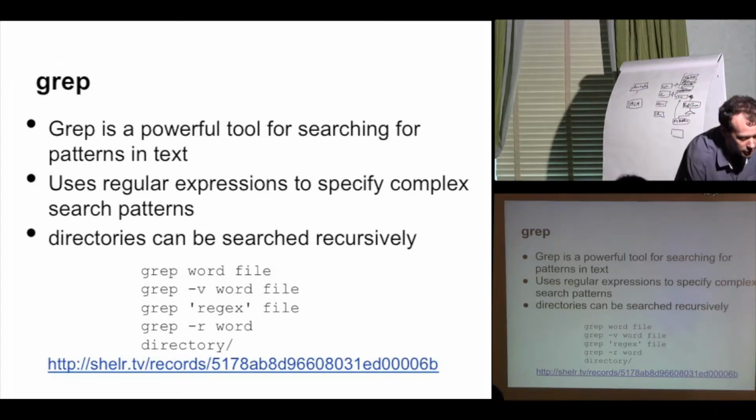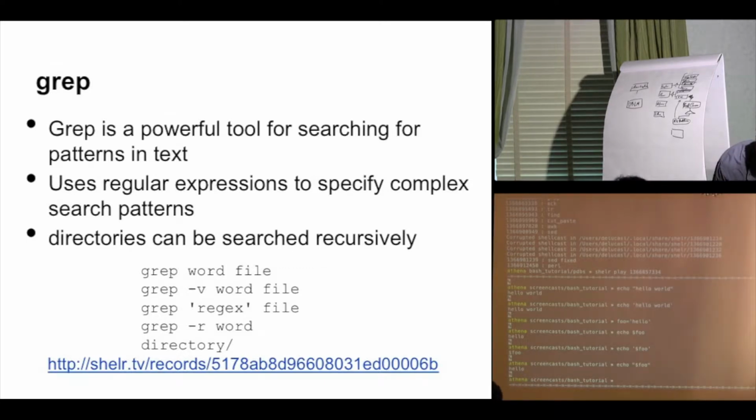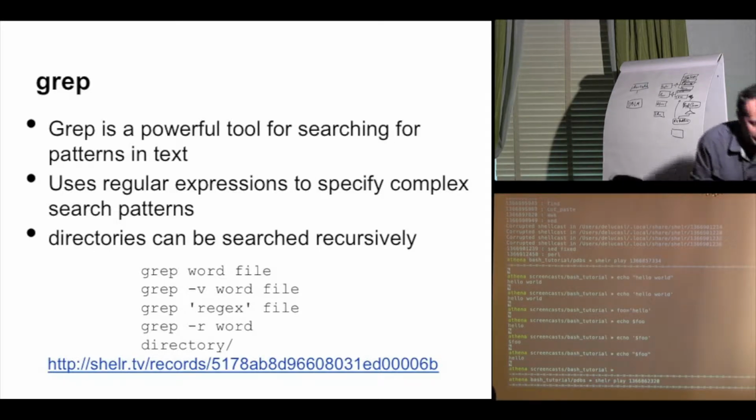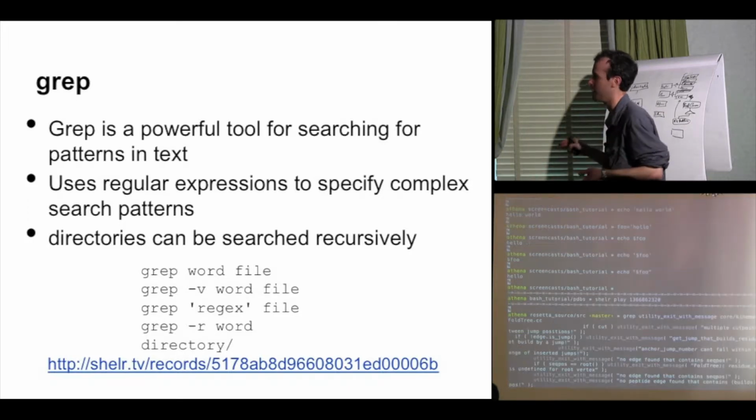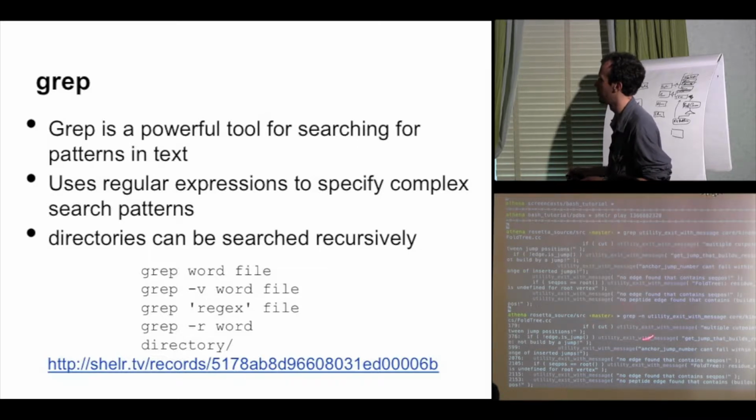I have another one of these little screencasts that I can pull up. I'm doing the screencast so you don't get to see all of the typos when I don't remember how commands work properly. The downside is that it runs pretty slowly. The most basic use of grep is: where does utility exit with message exist in this file? So I searched the file core kinematics foldtree.cc for utility exit with message and returned all the matching lines. Then if you do grep -n, it also gives you the line numbers, which is really useful because just knowing where the matches are in a source file isn't all that handy.